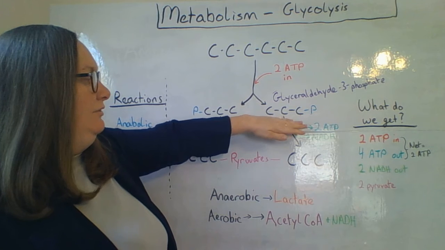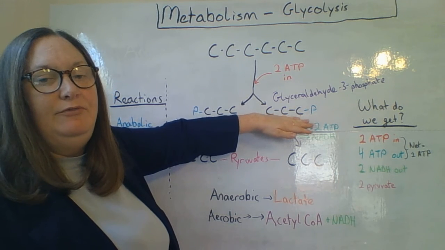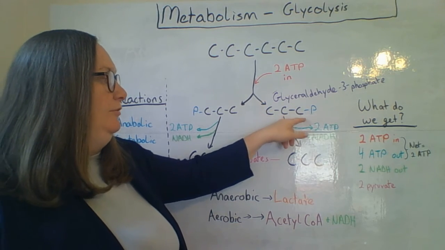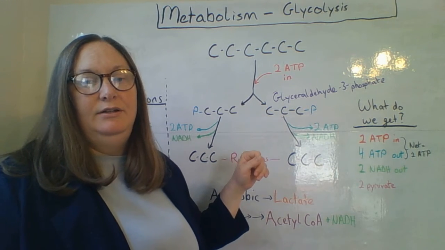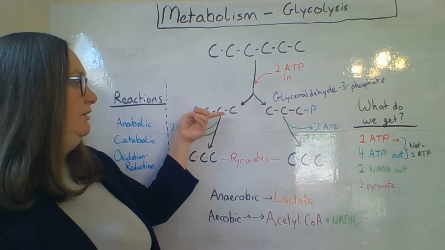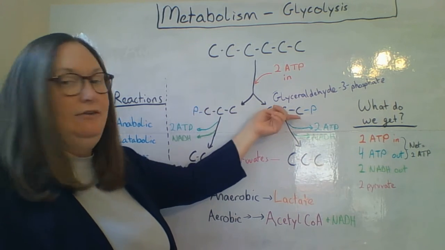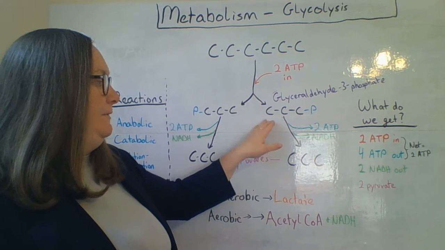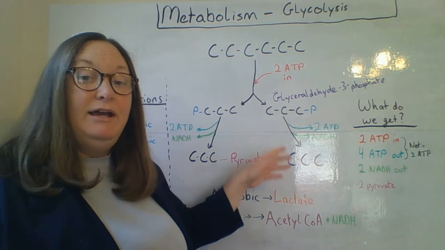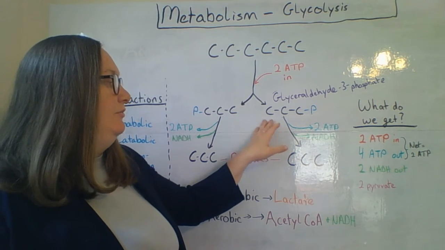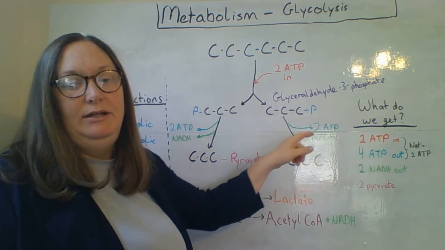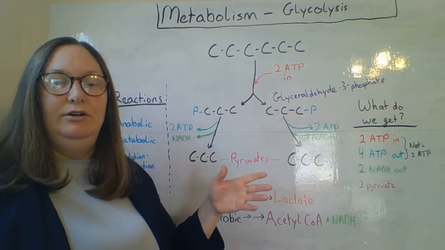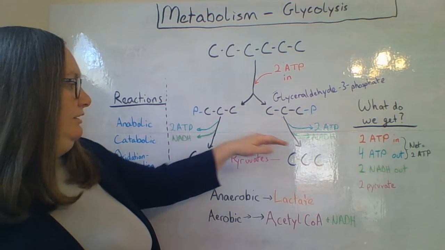And at the end of the energy investment phase, we're going to have glyceraldehyde 3-phosphate. 3 carbons and a phosphate, right, on either side. So from each molecule of glucose, I have 2 of these, glyceraldehyde 3-phosphate. Now these continue on in the energy payoff phase. And for each one of those, we make 2 ATPs, and we get 1 NADH, which if you remember from earlier, here's another NADH, one on each side.